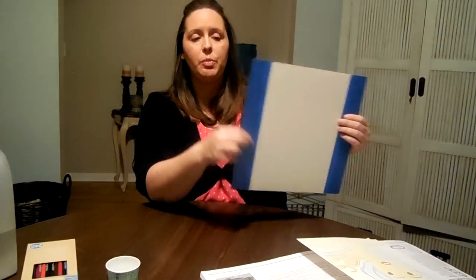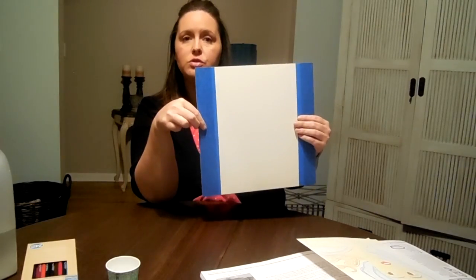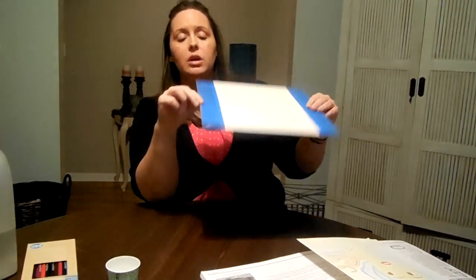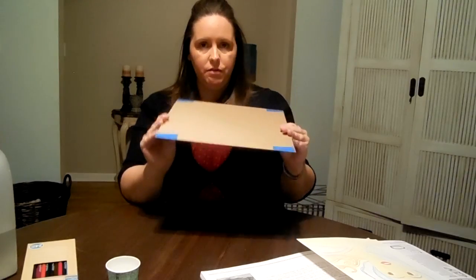Now, since we have the painter's tape on either side, that's going to be a great surface for you to do your new tape, to help adhere it to the underside of something. Okay, so once you have everybody's stuff up underneath something, they're ready to go.